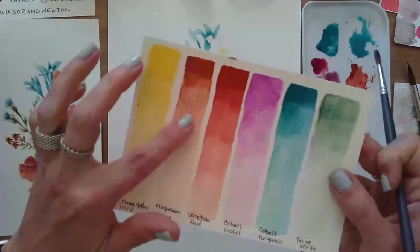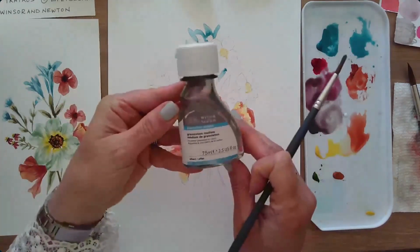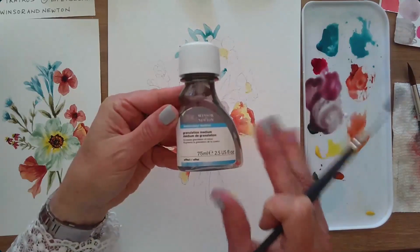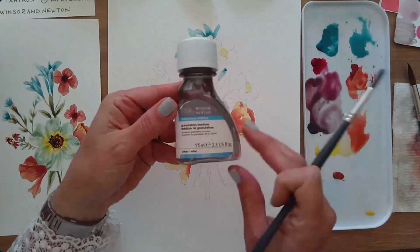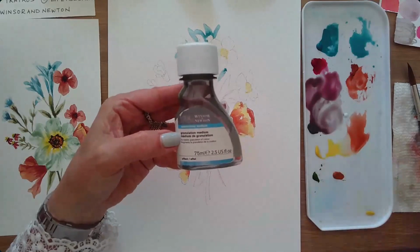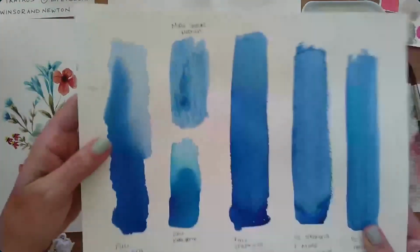If you love that granulation, but you're working with a color that doesn't granulate, I have discovered through working with Winsor Newton some mediums. If you paint with acrylic or oil, you're probably very familiar with mediums, but mediums in watercolor is relatively, actually quite new for me. Something I've just been playing around with now as being a part of their Winsor Newton's education program. I love mixing this into watercolor paint that doesn't have that granulation. So I actually have something handy that I'm going to show you. So I'm going to let this dry a little bit and show you this.